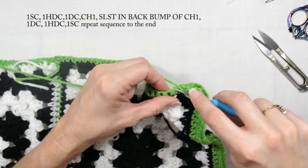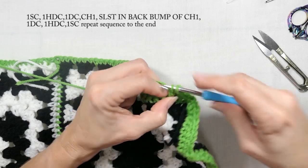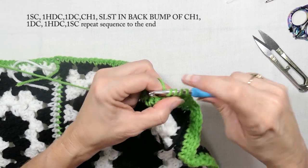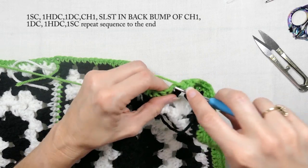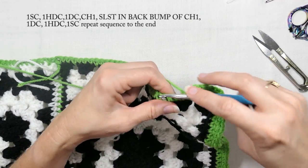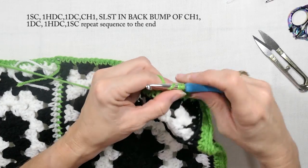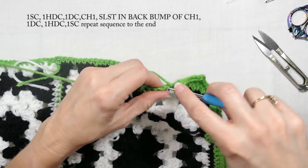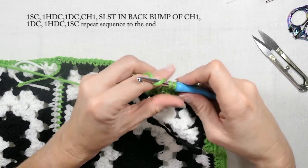And now I'm going to go into the next stitch and do one double crochet in the next stitch. I'm going to do a half double crochet in the next, and then a single crochet in the next. And now I'm going to repeat that pattern all the way down. So single crochet in the next, half double crochet in the next one, double crochet in the next one.